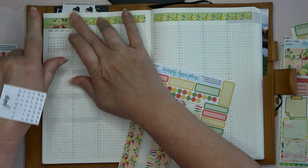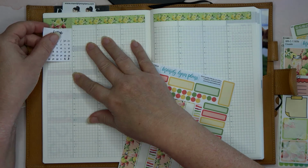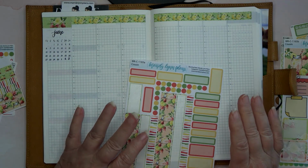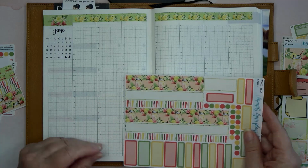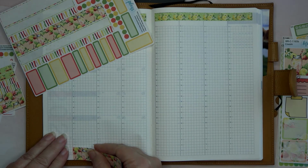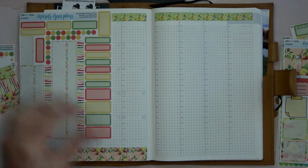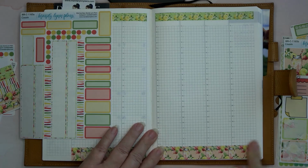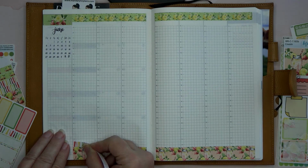I love the Wonderland 222, the Wonderland 222B6. For work, I think I am going to make a change to the A5. I feel like this size for me at work will make more sense because things are getting busier. It's just the amount of stuff that I need to keep up with is getting more. We're going through a transition to the new owners, and I'm just keeping up with a lot more things. And I feel like I need bigger for work.